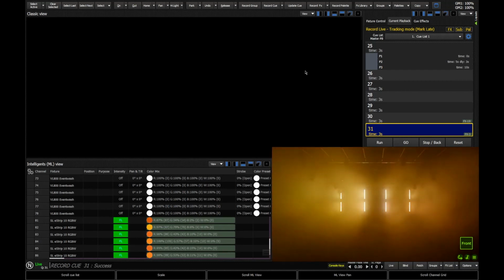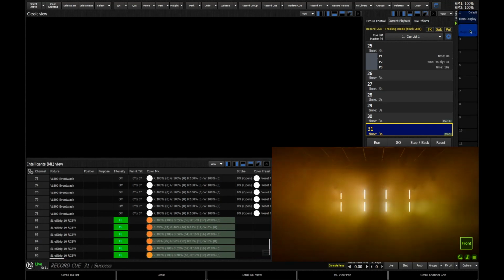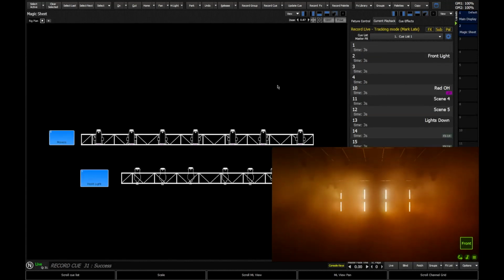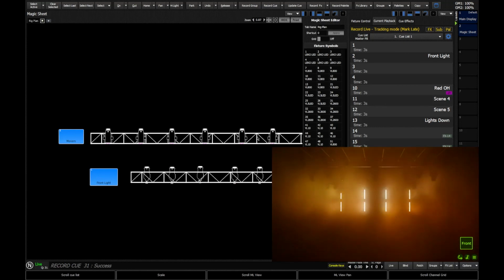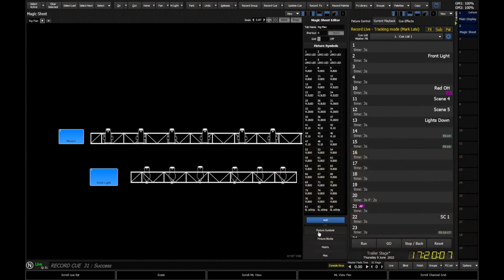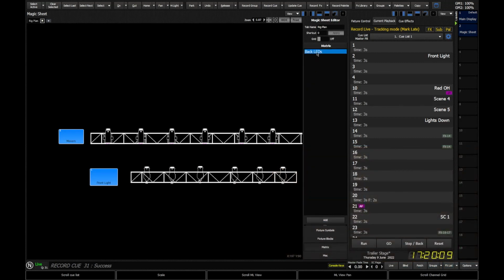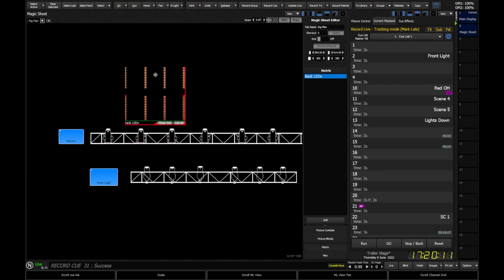Taking that a step further, what I might also want to do is go to my layouts, and I've got a magic sheet layout that I've made. In my magic sheet, which is kind of an overhead rig plan style at the moment, I'm going to minimize my visualizer. I'm going to go to matrix, back LEDs, and I'm going to add that in.